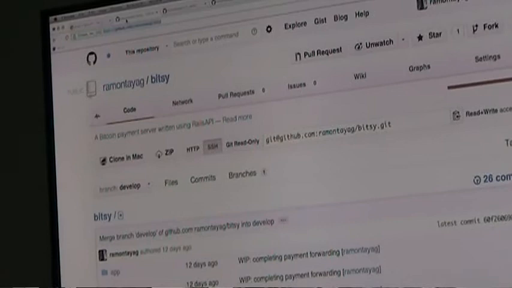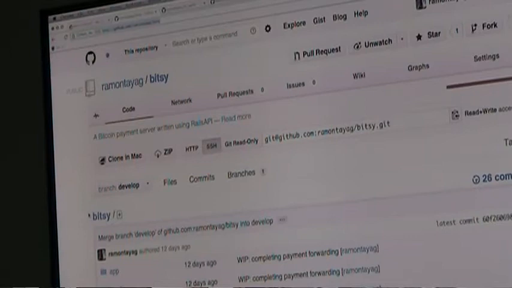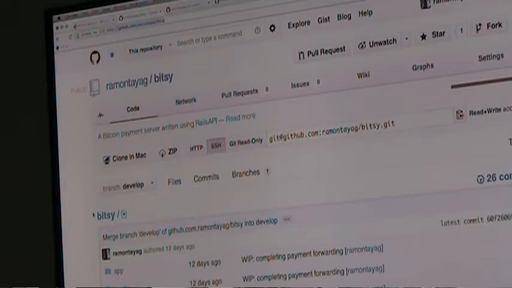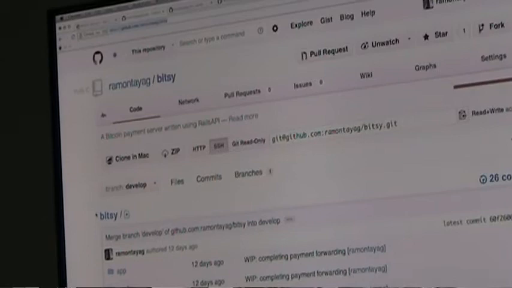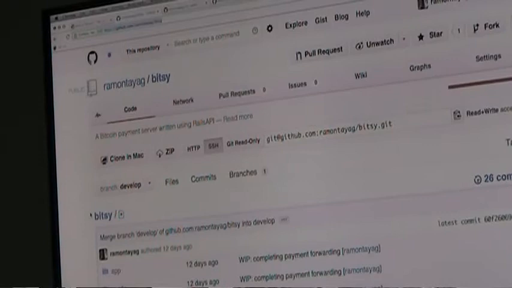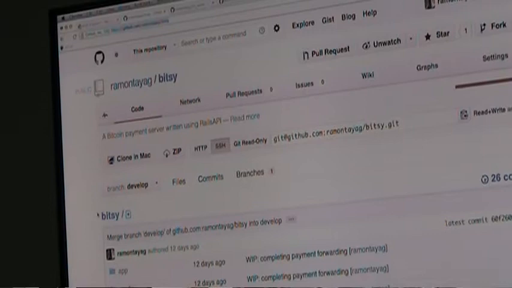And the main idea is we don't want to hold coins on the server. So you could just set up an address and say once you get that money, forward it to some other wallet or account. Because if the server gets breached, you don't want to have a lot of Bitcoin, or even just a little, since a Bitcoin's like $120, right? So it'll forward it immediately to other servers, and if you want to pay your users immediately, you can say, okay, I'm gonna take like 3%. So forward that 3% to me, and then the 97% goes to the user's address automatically.